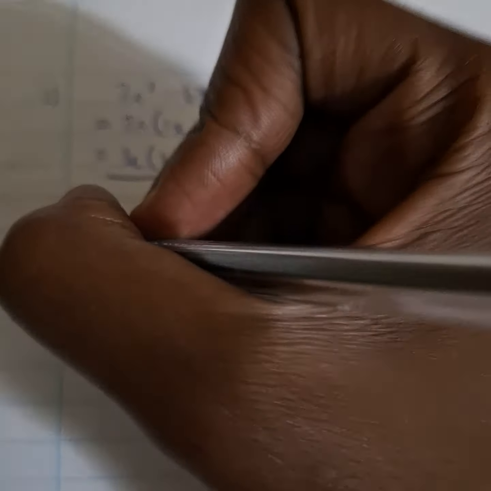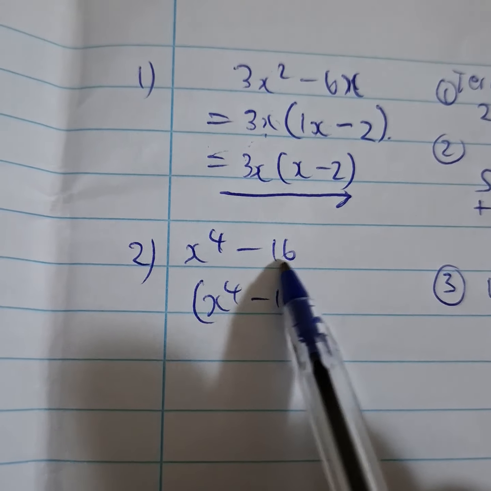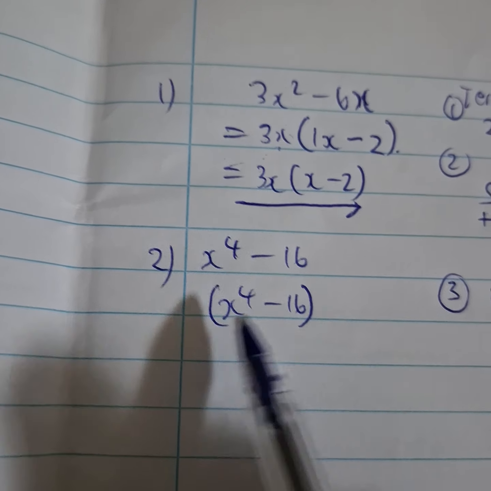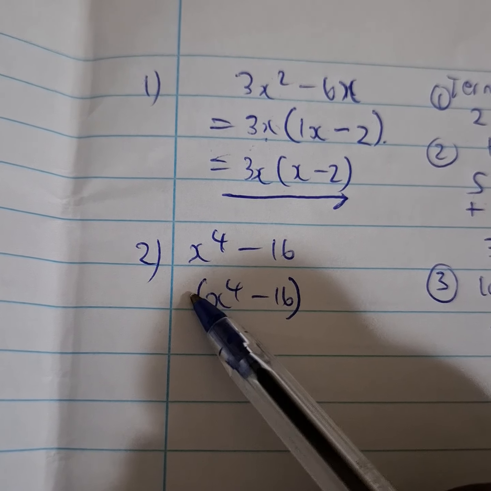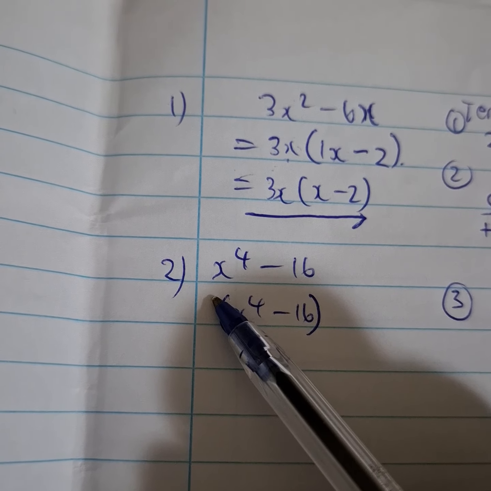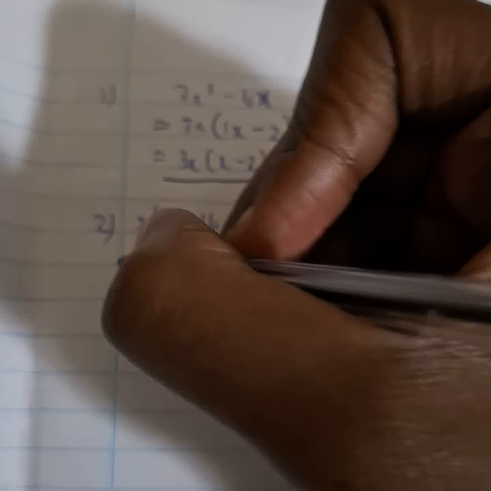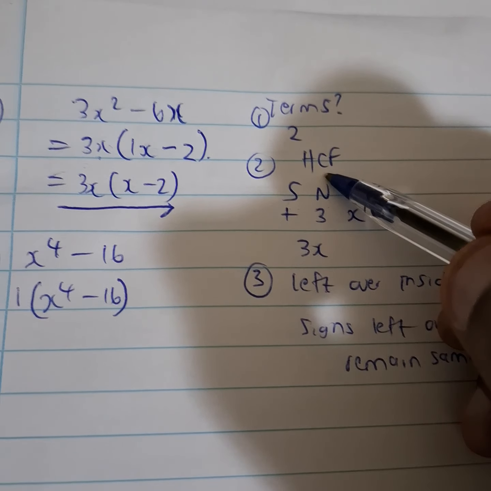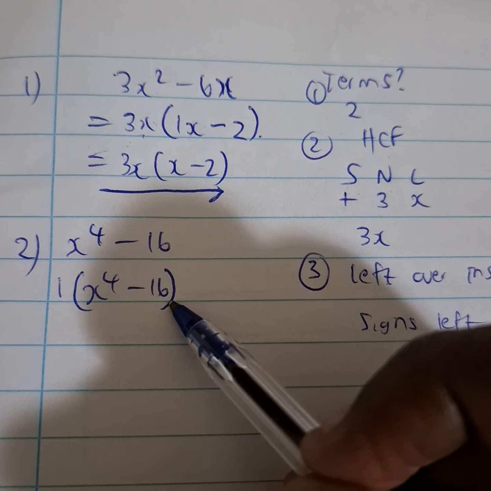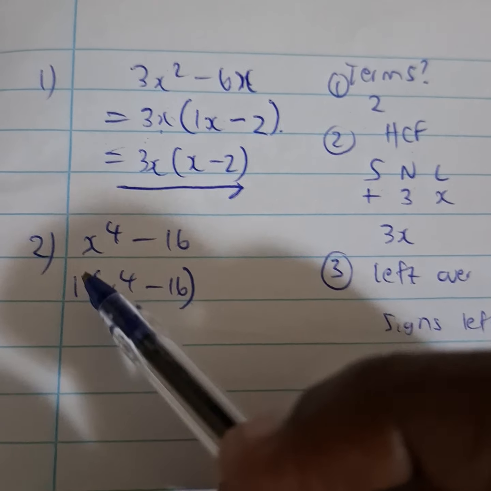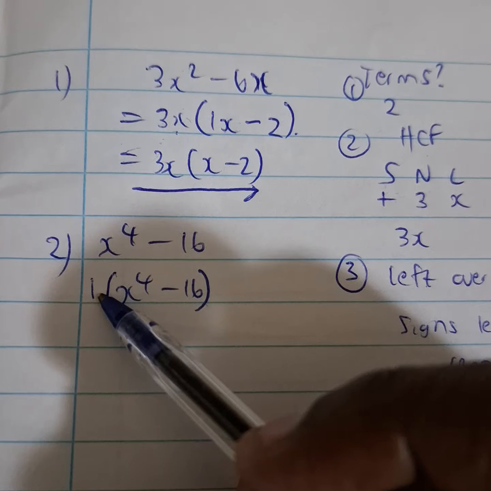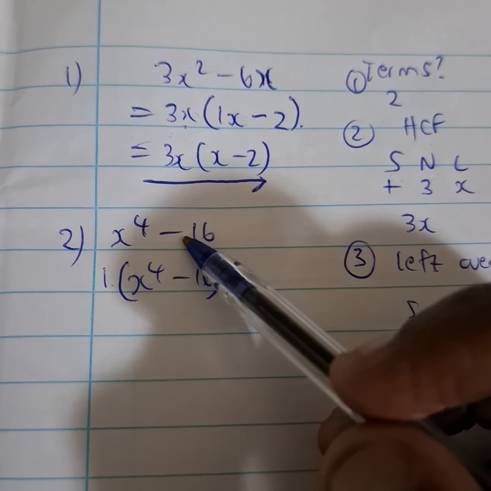Definitely. So if you think about it, we can write our expression x to the power 4 minus 16 inside the brackets, knowing that we've taken out a 1, which we don't write because we know that 1 is there. It's a positive 1. There's no variable, so we just say there's a 1 there unseen. So I'm just going to write that 1 so that we know that we've taken out a highest common factor. And this is what's left over inside the bracket. Nothing has changed with the sign, but obviously 1 is an identity element. So 1 times x to the power 4 gives us that back. 1 times negative 16 gives us that back.